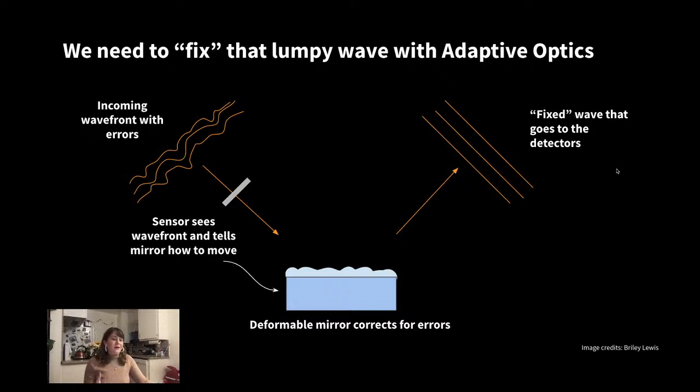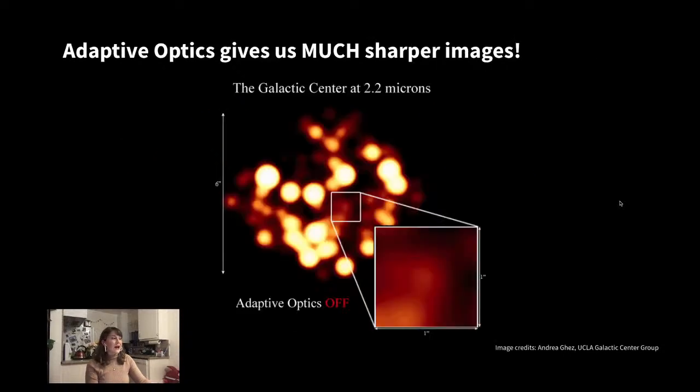So we have something called adaptive optics that pretty much senses that incoming lumpy wavefront and then tells a mirror how to move to actually correct for it. So these things called deformable mirrors, which are exactly what they sound like. They're a mirror that can actually move because there's a bunch of little actuators below it, pressing up in different parts in order to move it around. And that's correcting for these lumps so that you can have that plain, flat wavefront that would make a clear, crisp image actually go on to your detectors in your telescope. So adaptive optics is how we deal with the atmosphere.